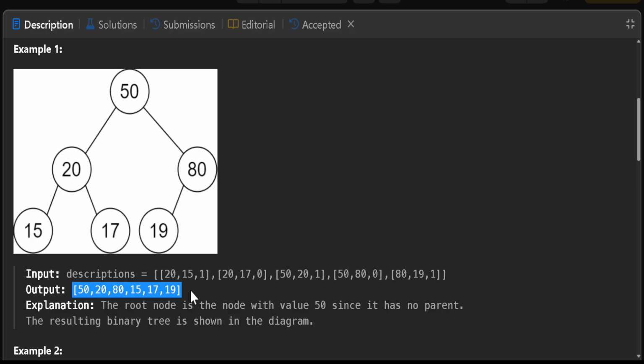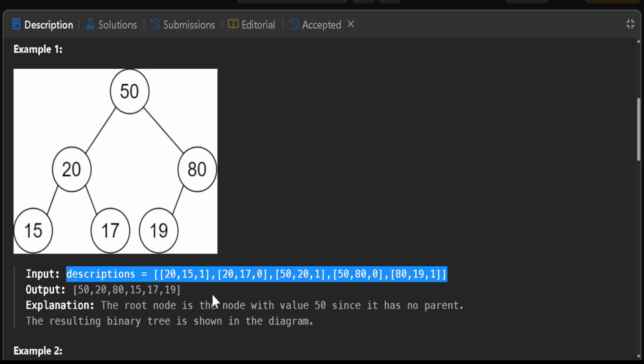So the question is how you are going to solve this problem. You are given the array, and the most important thing is to understand which nodes we have and how we will find which one is the root node. The root node is the node that doesn't belong to the children, meaning it is not a child. A node which is not a child is called the root node. So we need to filter that, and it's very important how to do that. Basically we will use a graph trick and then implement it. Let's understand how we will implement it through the graph.